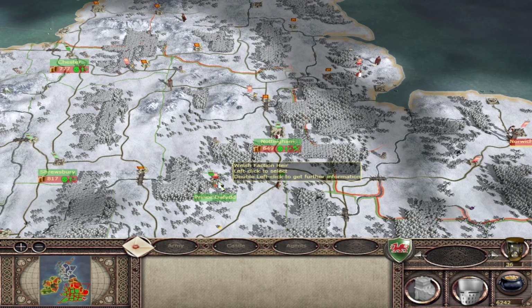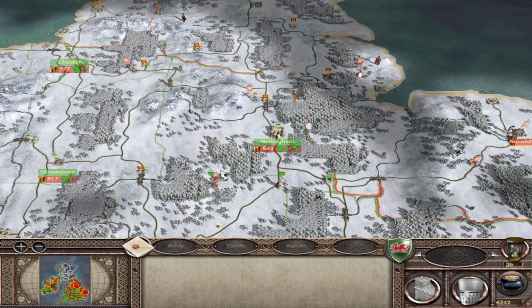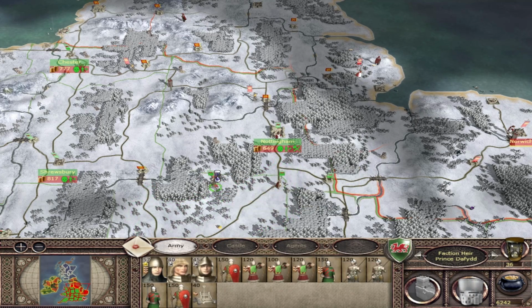We do have a fort down here, which Prince David is in a position to attack if he's not doing so already. I can't see the barricade around it, so I presume he hasn't attacked it yet. Yes. So let's just do that.